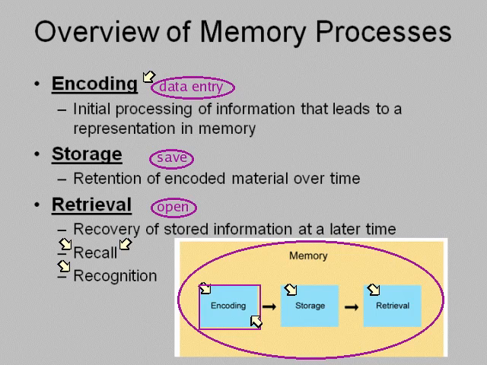Whereas a recognition retrieval task, in contrast, is one where you just have to pick the right answer from what's in front of you. Okay? So I could read you a list of 18 words and then slide a piece of paper in front of you that has 100 words on it and say, hey, circle the words that you just heard me say. Okay? Just like on a test, I could not give you a test question that says, in an essay form, compare and contrast classical conditioning and operant conditioning.